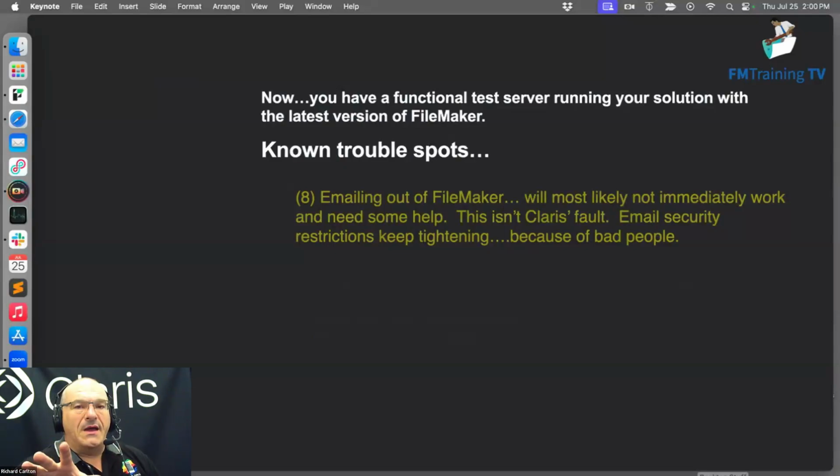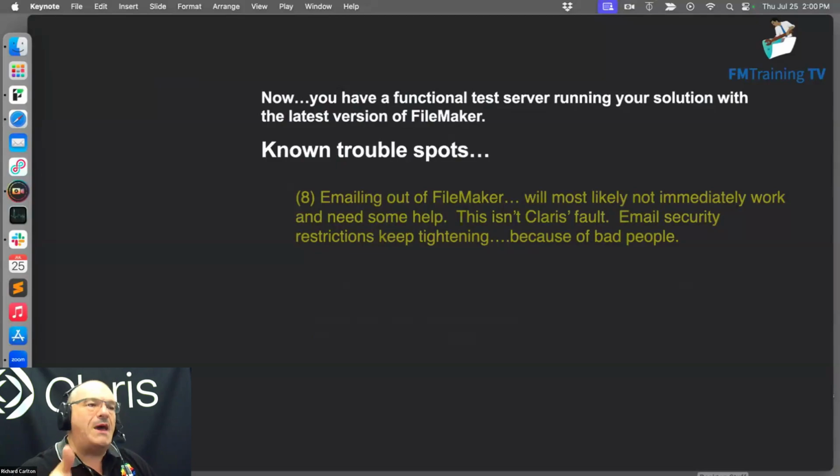Email has been around since the beginning of the internet. It was really created to allow email communications from the U.S. Department of Defense is where it came from. And then other universities got into it. Then other people said, hey, this is really great, can we use this ourselves? Email keeps changing because bad people keep doing bad things with email.